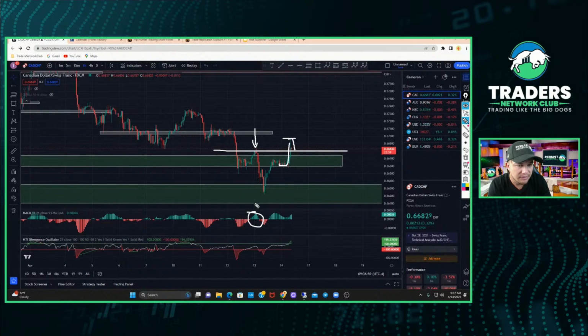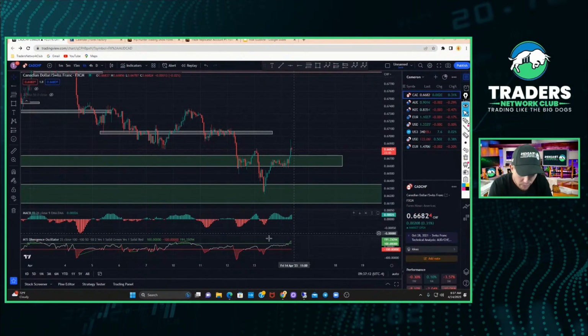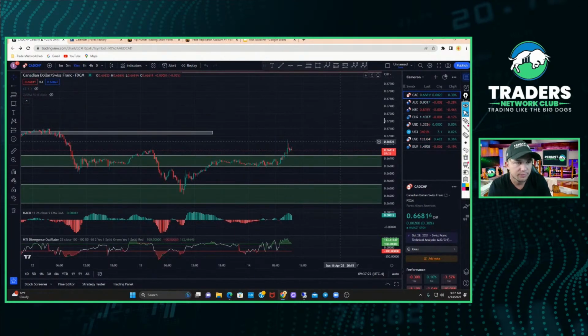What happens is when we see price break these previous highs and lows, we do see a correction move before price wants to continue to go, only if it has enough momentum, it'll continue to push price. But we are in an overbought position here. We can see a little bit of negative divergence here in the overbought position as well in the 1 hour. So let's take a look at the 15-minute time frame.